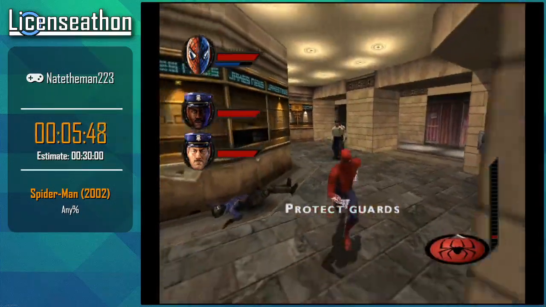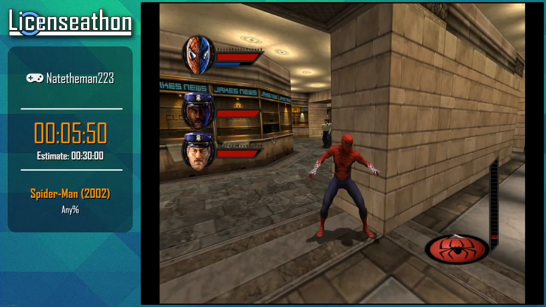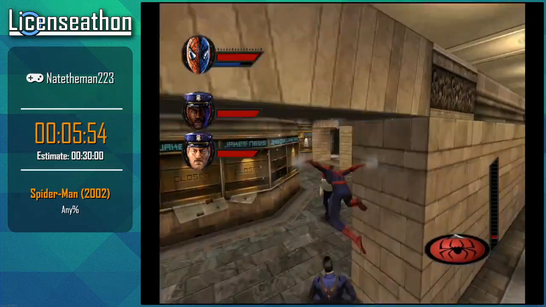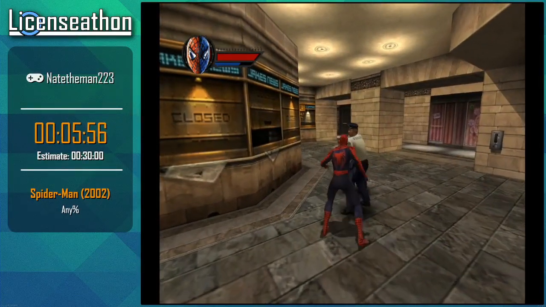So there's another group of like 8 thugs here. By using web gloves and uppercuts, I can just take them all out in one hit, like back to back to back again. And that's the end of the level. It was like a combat exhibition.